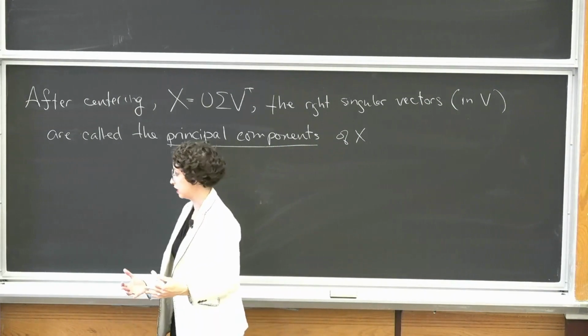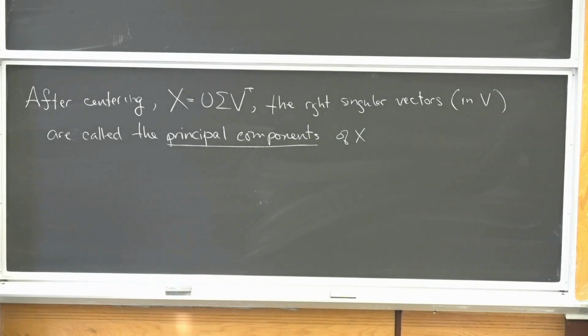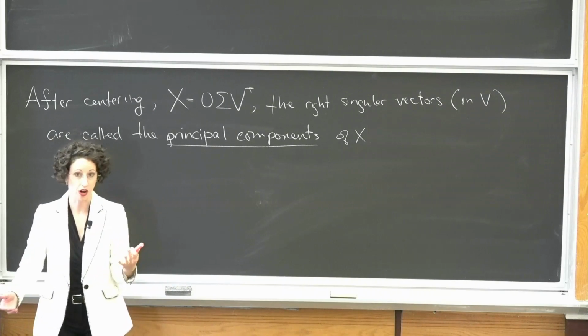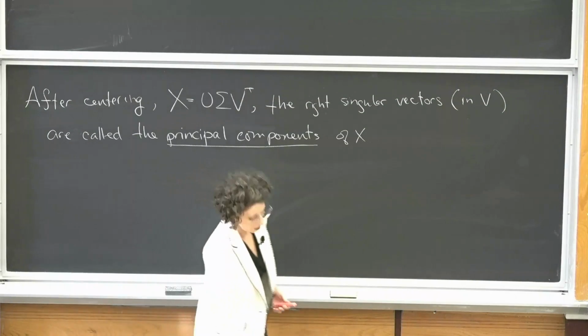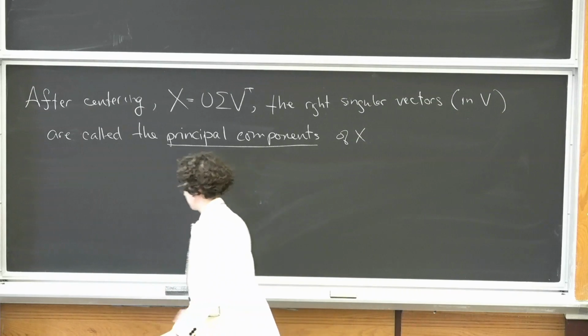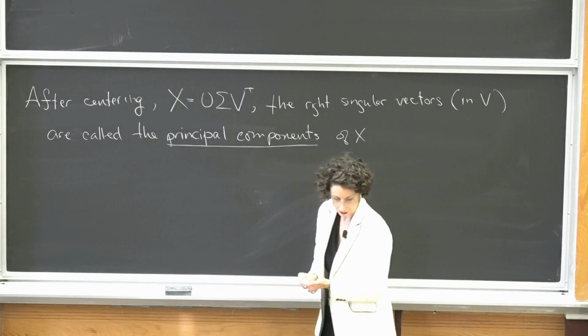Okay, so we aren't really doing anything different than what we've talked about before. We're just using slightly different vocabulary. In particular, we looked at this distribution of data before. If we were to do PCA here, then this would be my first principal component direction, V1. And my second principal component direction would be orthogonal to it, like that, V2. These are just our right singular vectors, but we can call them the principal component directions. I think it's good to know this vocabulary because it shows up a lot in the literature.